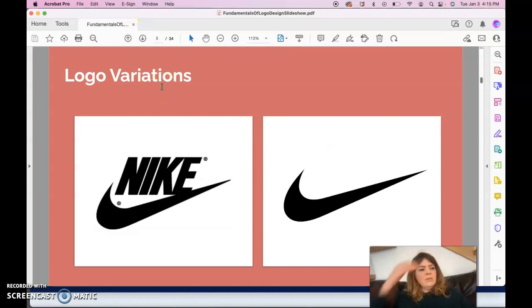we'll talk about some of the logo variations that the Nike logo has, though there's not a lot of variation between the different logos that it uses. But you can see them here. So this is typical of logos, especially from larger companies. Some variation in the logo design is nice because it offers flexibility in placement. So you can see one logo has the text included and one is just the symbol or mark or icon of the logo by itself. So there's a couple variations there.